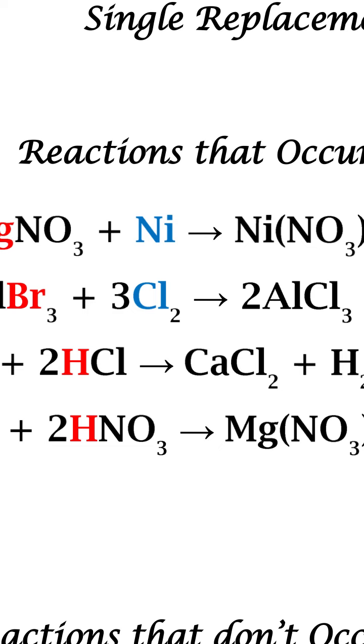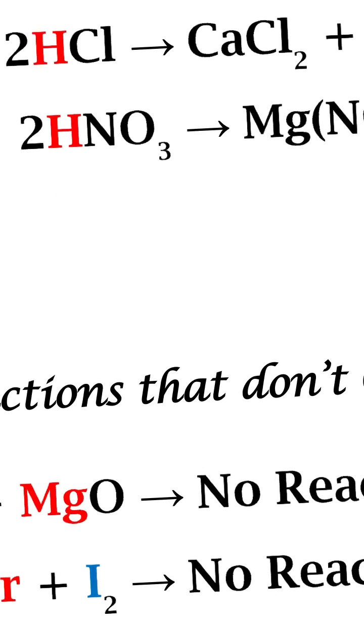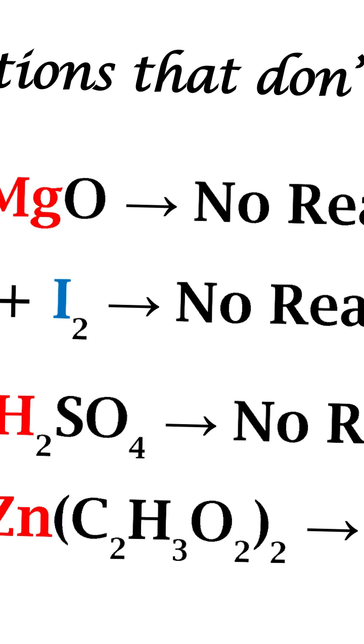These are all single replacement reactions. We're not going to be looking at anything else but those for this type of thing. So these reactions all occur. Now let's take a look at a reaction that doesn't occur. We've got Fe trying to steal Mg's partner. Mg is magnesium. Does it happen? You can see right here, it's no reaction. Iron is not stronger than magnesium as far as its ability to grab onto electrons. Okay? So really we're looking at is one stronger than another one.